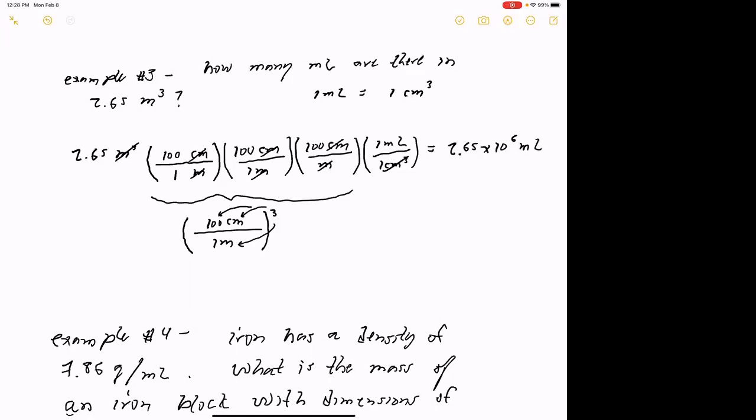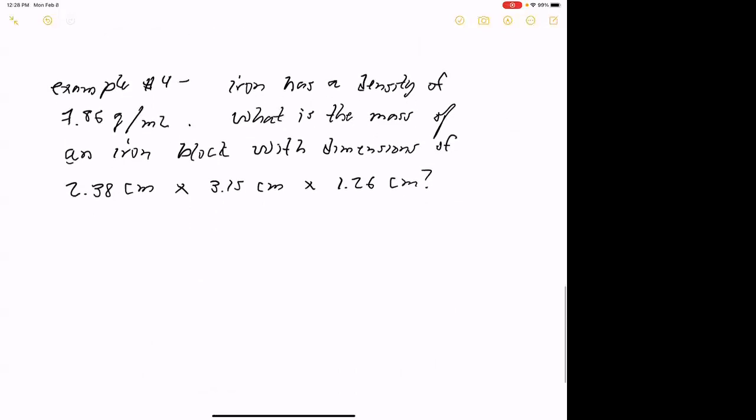So that's how essentially we can also build out a volume unit from a length unit and use that as a conversion factor. So that's another thing that you sometimes have to do. So I wanted to show that to you. Any other questions about that one, guys? Okay, good. Last example before we head into some Chem 101.